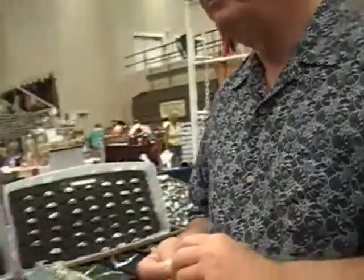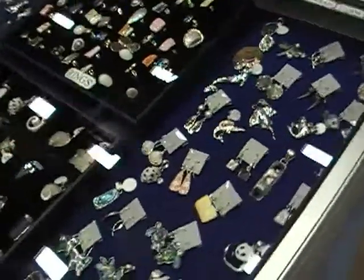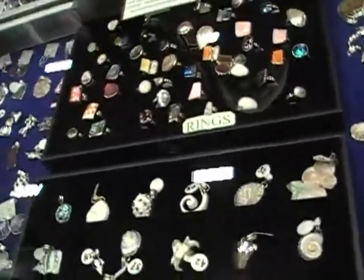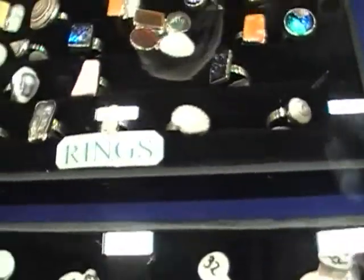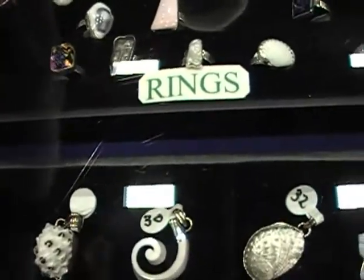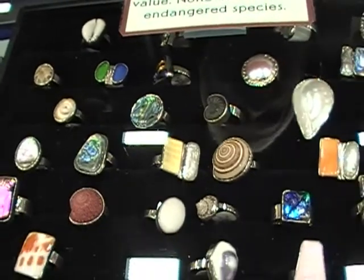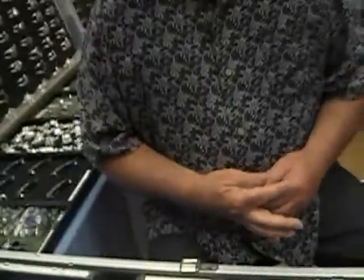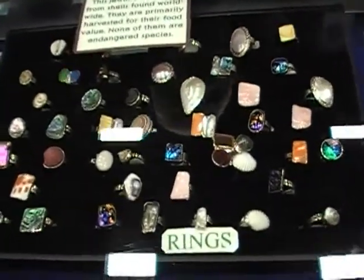Look at that. They have a lot of rings. Earrings. Bracelets. This is all sterling in here under glass. What kind of rings we got here? I got a double one right there. That's sea glass in there. Sea glass? What is sea glass? It's just glass that's washed up on the beach. It had to come from somewhere, like a ship or something? Cockle shells, yeah, probably. Okay.